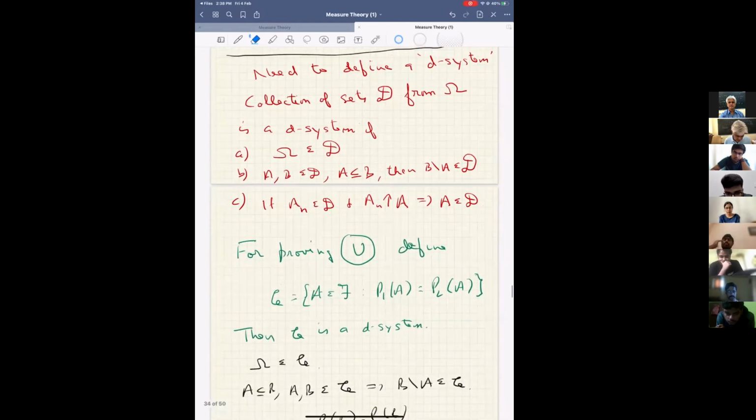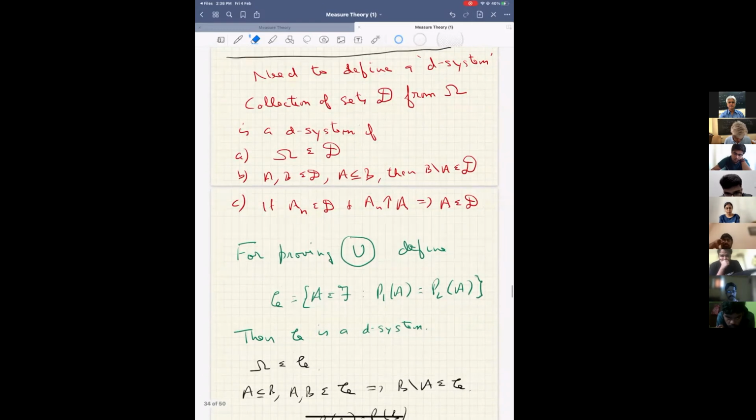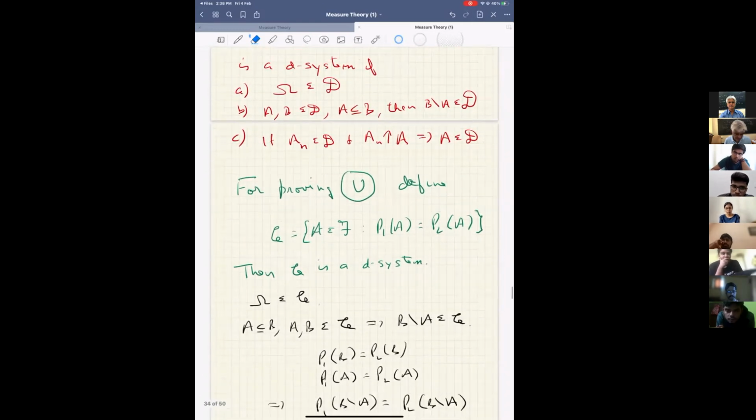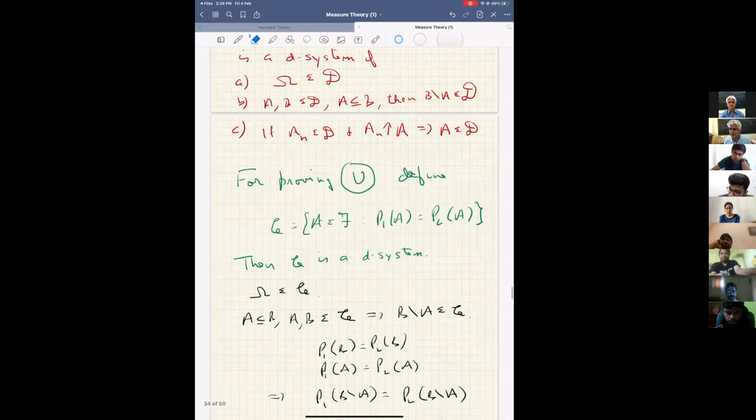This is an easy class to show membership of, and then with some more properties you get to say that this class is also a sigma algebra. Right now it's not a sigma algebra.